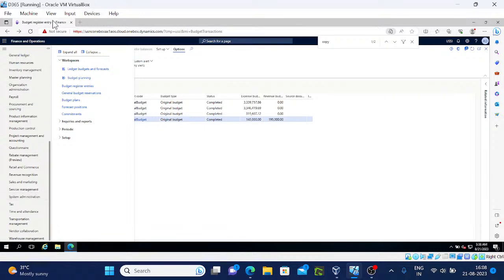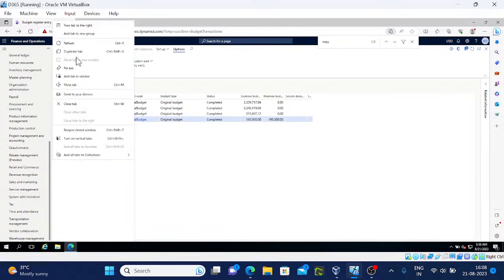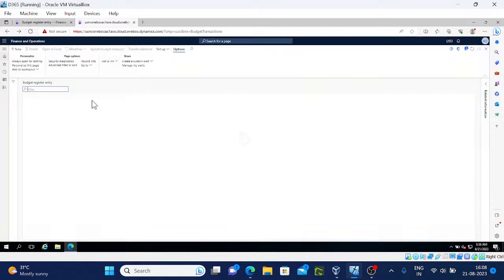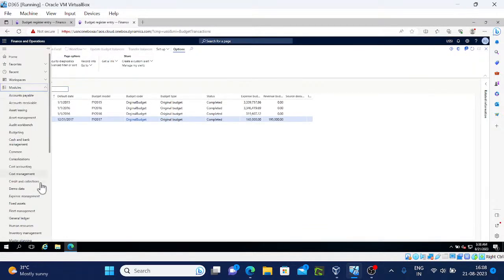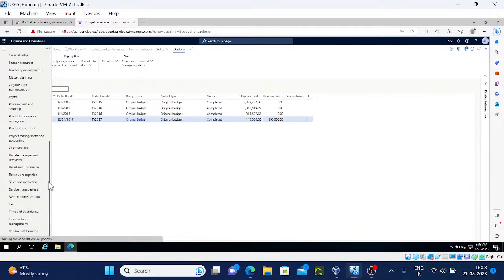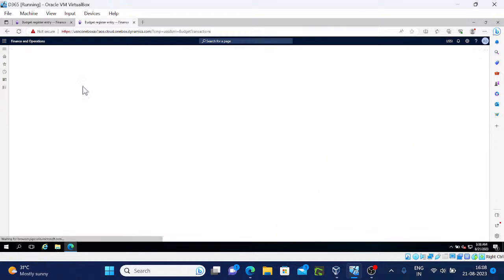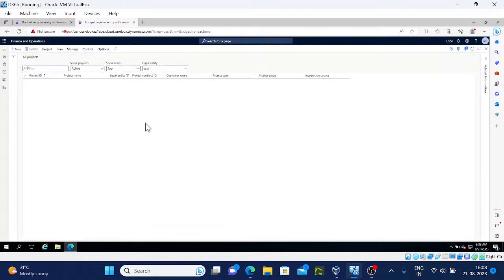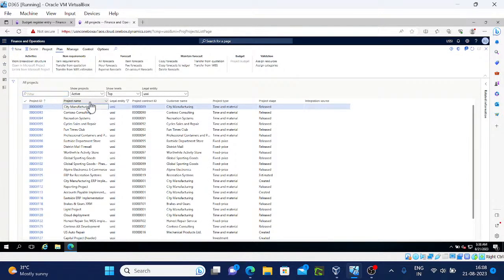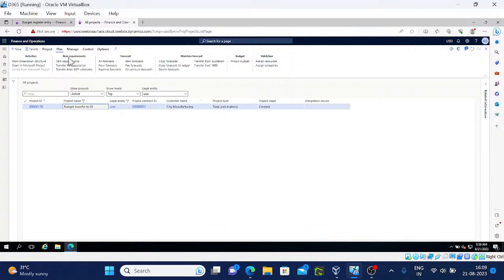Let me duplicate the tab. This is the one.